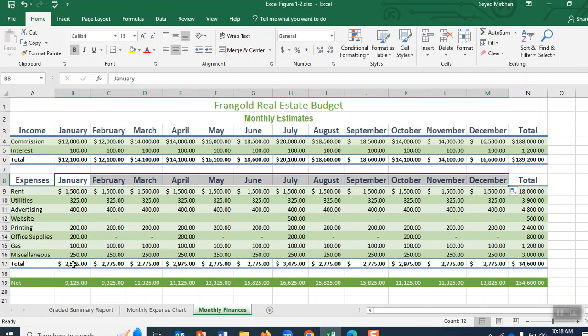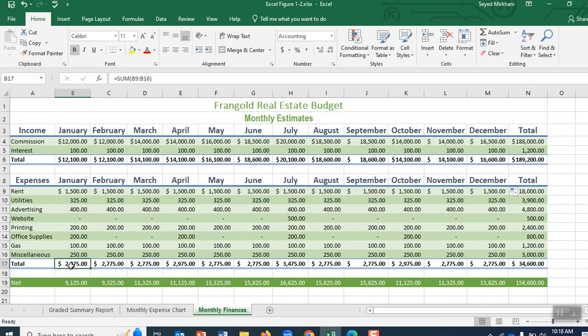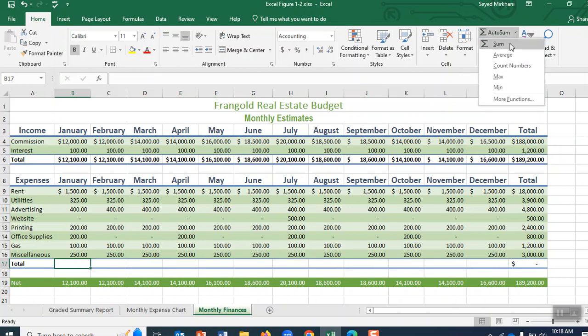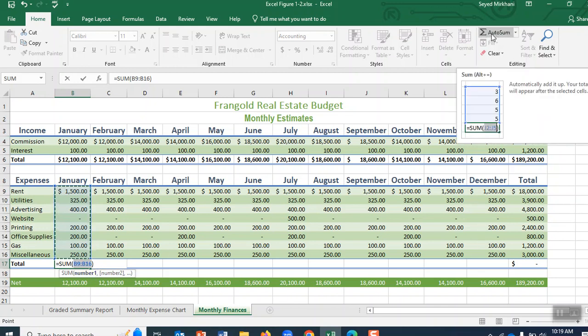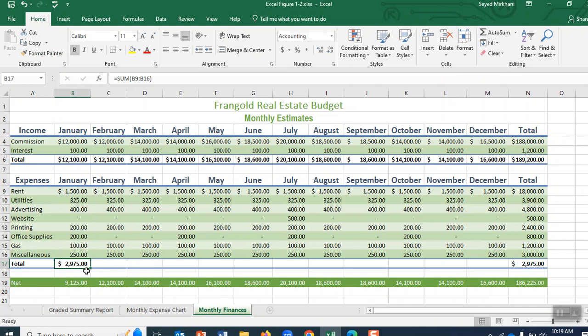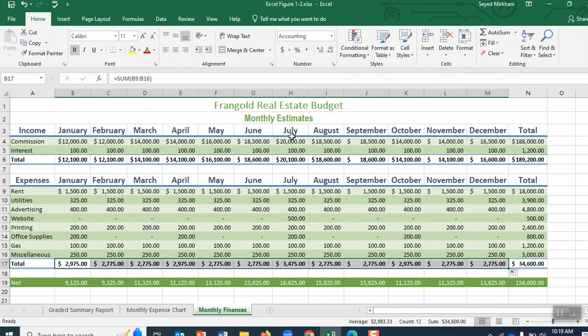As you know, these are the calculations, and when these numbers are not here, very easily, here you go, I click delete. If you are here, you click sum, you see that it is showing these lines, and it says add from B9 to B16. Either you can come here, click one more time to get the total, and then you bring the arrow to the very corner and you drag it all the way to here, and that changes everything.